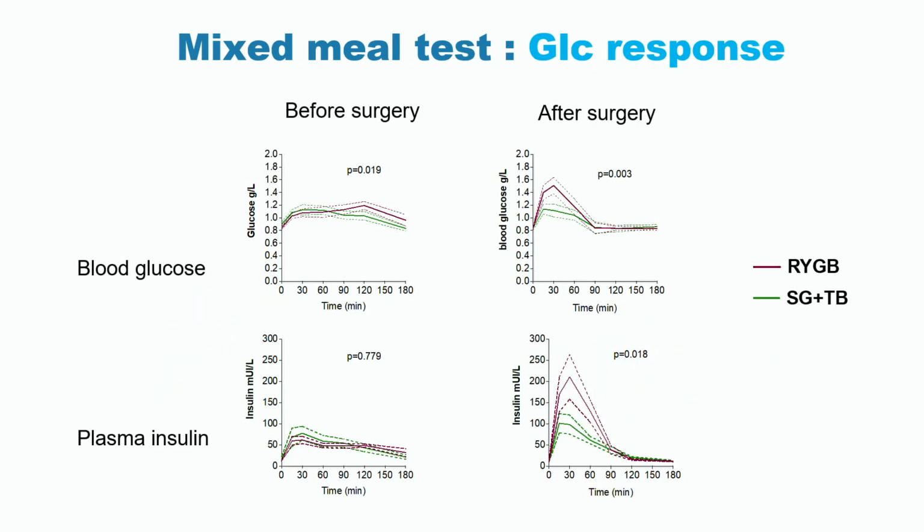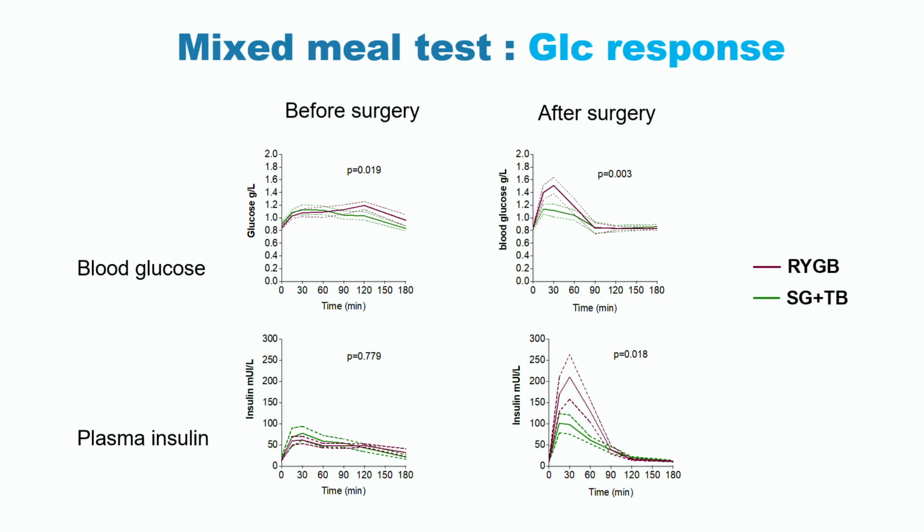And if we now look at the glucose and insulin, that makes sense. Sorry, it was much easier with the shadow area that disappeared between there and here. But what you can see before and after is blood glucose, of course, was the same before, but after you have the typical red change. Gastric bypass, you have this burst of glucose, and then it goes down. And you can see down the insulin response. When the burst of glucose is firing, insulin is then responding, and that's why there is hypoglycemia: you have too much insulin, there is no more glucose absorption, so insulin arrives when there is no more glucose, there is no need for it, and it's hypoglycemia.